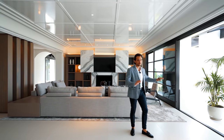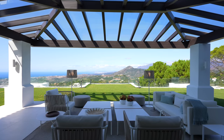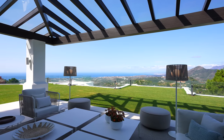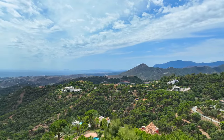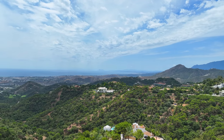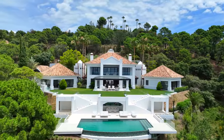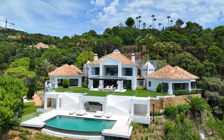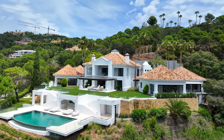Now, the best part about this home is this area. Let's have a look. And that is the position of this plot. It's one of the best plots we have seen in Zagaleta because of the views that it offers. It's panoramic. At the far end, we see Gibraltar, where we actually were, Patrick and I, the other day. A fun experience if you want to see some monkeys and have a bit of a British vibe going on. Here you would have the garden area, stairs that lead down to your infinity swimming pool, and of course an entire chill out section here designed for you to come have a nice red wine, enjoy the afternoon sun, or simply relax. All right, let's go back inside.